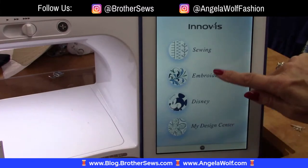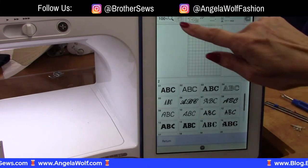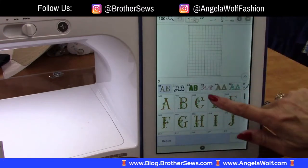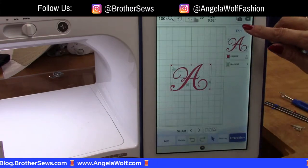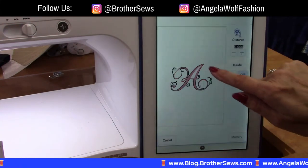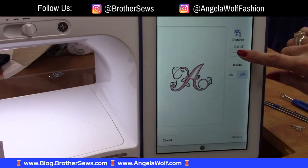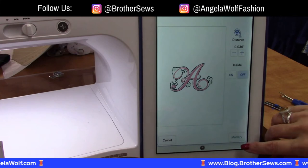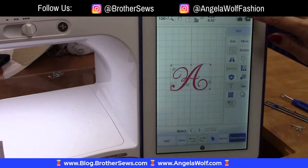All right, so on here, I'm going to go into my embroidery section. Let's just say you want to give somebody a great gift. Look at these beautiful letters. How about a beautiful A? Of course, why not? Click on edit. And when I go here, if you click this outline right here, it will add an outline around this that we can use in my design center. I'm going to make the distance around this just a little bit bigger. Okay. Click memory. It will save to memory. Now I can go into my design center.